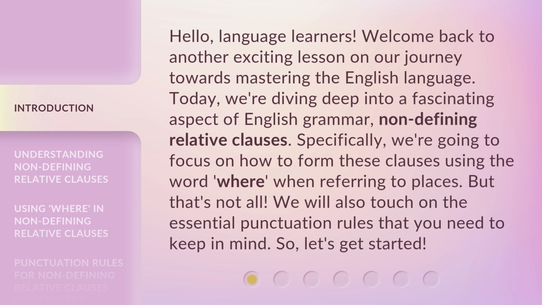Today, we're diving deep into a fascinating aspect of English grammar, non-defining relative clauses. Specifically, we're going to focus on how to form these clauses using the word where when referring to places. But that's not all. We will also touch on the essential punctuation rules that you need to keep in mind. So, let's get started.